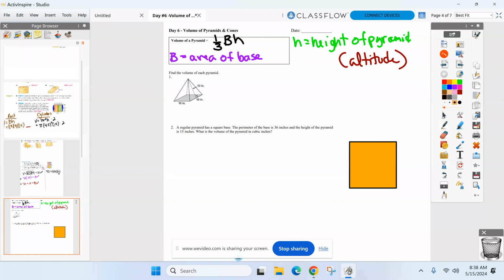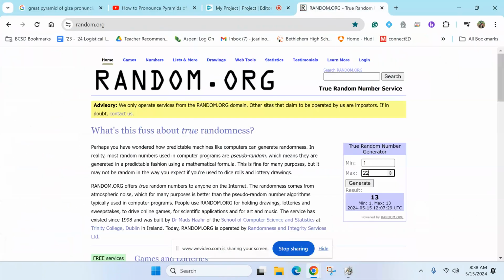All right, let's try one out. This is our only basic one here for a pyramid. Find the volume of this basic pyramid. And then we're going to get a hardcore, as you know. So 1/3. Let's start with capital B. I need somebody in the audience here to calculate the area of the base for me. It's a square. It's a square pyramid. What's the area of the base there?